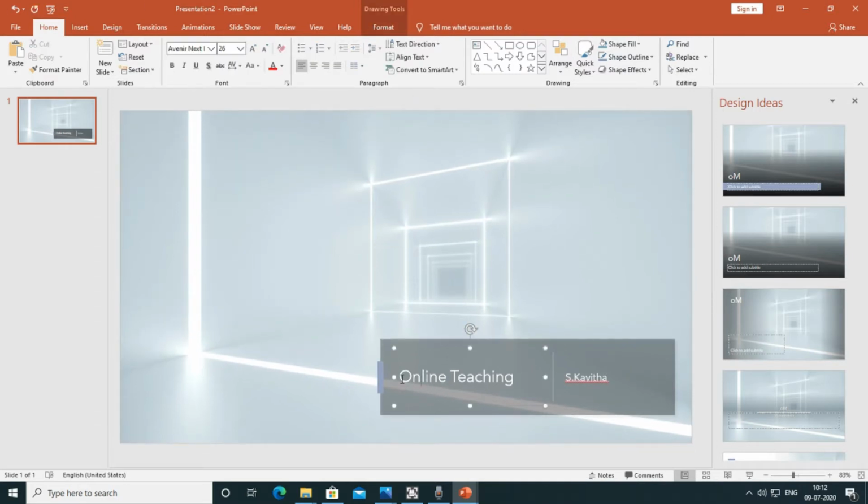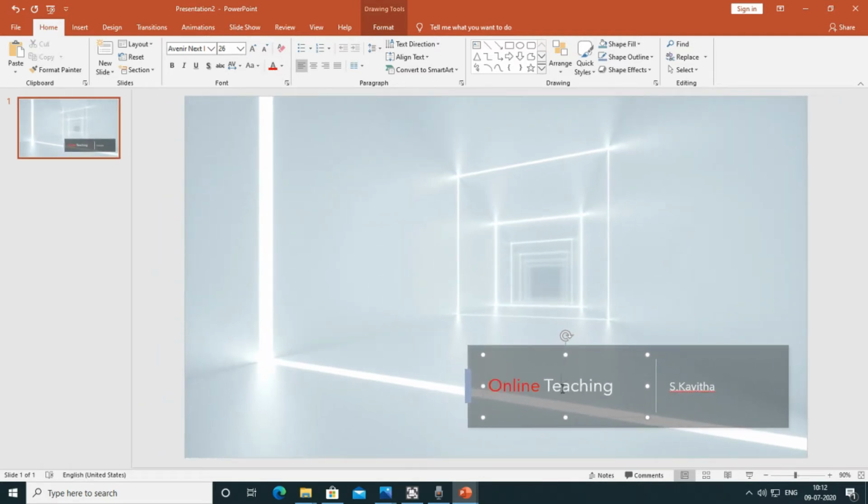Now if I just want to change the color of this particular text, okay, now you can go here, just select this and you can go here and you can change it. Or if I just want only the first word of this particular online teaching to be changed, now double click this one. Is that right? Now just double click, you can see this particular word has been selected and you can add this particular color. Is it okay? Now again you can double click and then you can do that.